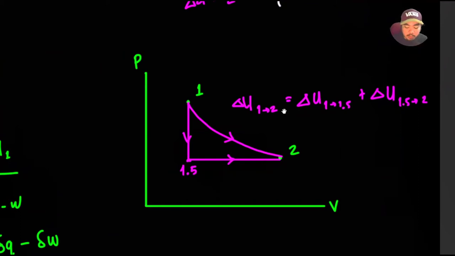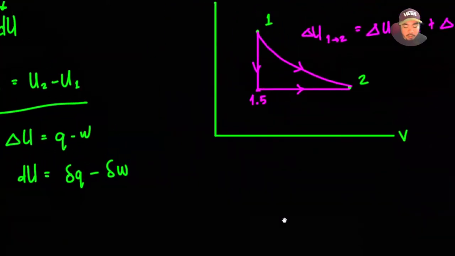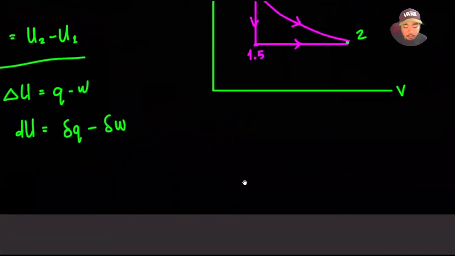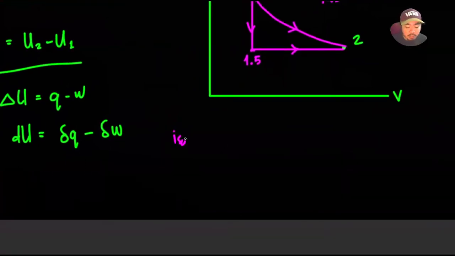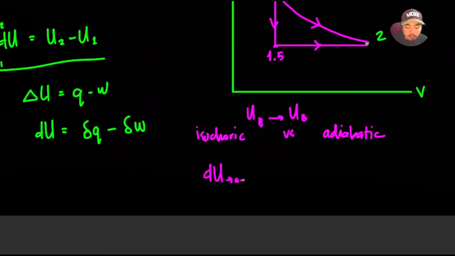And again, if we do these types of problems, class, it's always convenient to draw the PV diagram and look at what is happening. Let's say we're doing the same dU for a particular system, but one is isochoric versus the other adiabatic. Then from UA to UB, it's the same final states, so dU should be the same. dU from A to B should be equal to dU from A to B regardless of whether you take an isochoric path or an adiabatic path.